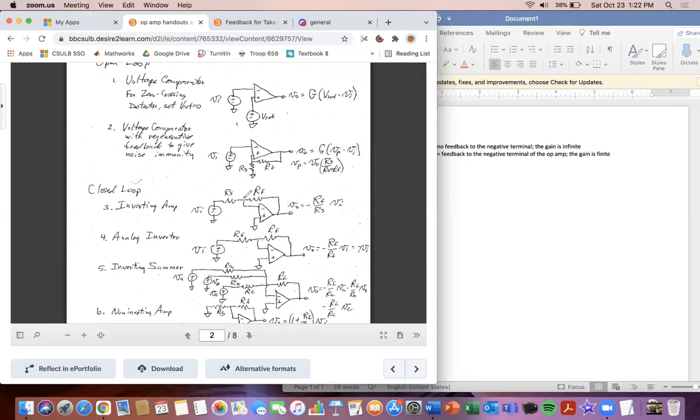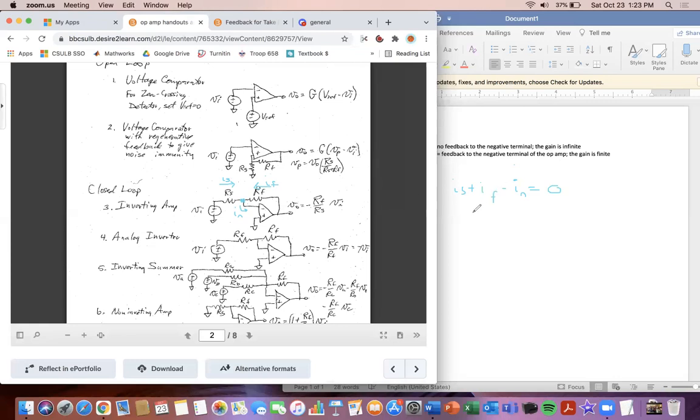And so we can say the current here is IS coming in from this voltage source. The current coming back from the output is going to be IF because that's the feedback current. And the current we can say going through I of N here because that's going to the negative terminal. And so we can write a Kirchhoff's current law at this node. So we have I of S coming in plus I of F coming in minus I of N because that's going out of it. And then set it equal to 0 because anything entering a node is equal to anything leaving a node.